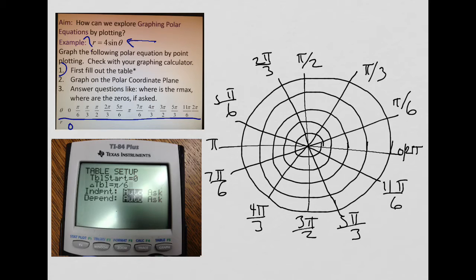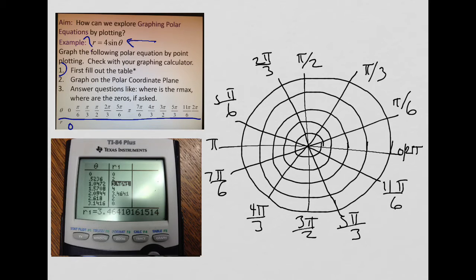I'm putting in the table setup. You want to start at 0, go up by pi over 6, which is basically what we see in our polar coordinate graph. And, okay, so you can see the table. It does go up by pi over 6, so you have to kind of keep track or be familiar with some of these values. Like half of pi is about 1.57, so you know pi over 2, what its answer is would be 4. So when you're filling out the table, try to just keep in order and it will help you immensely.